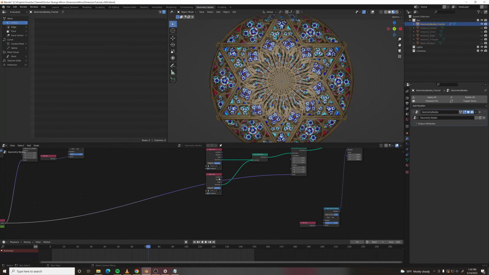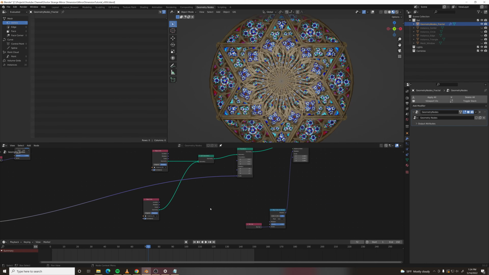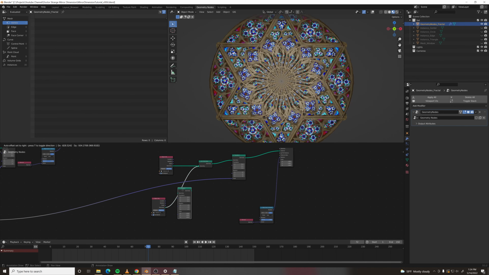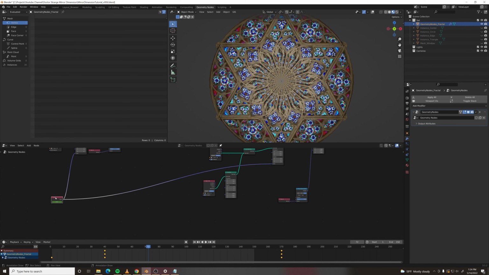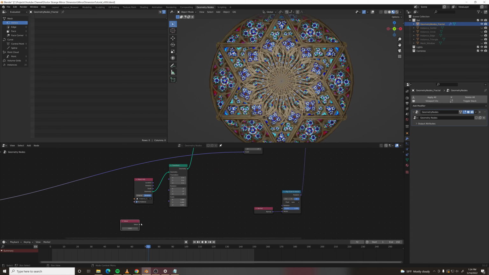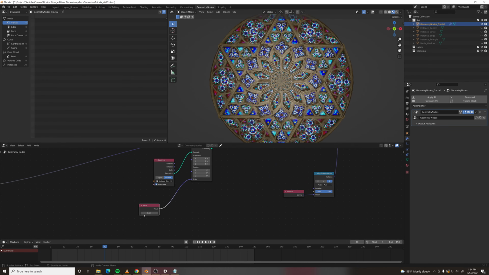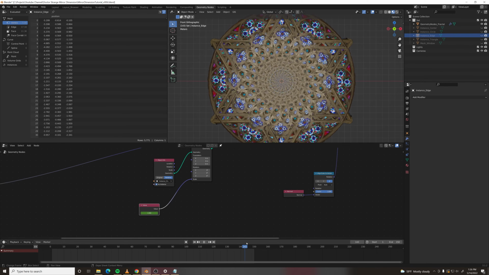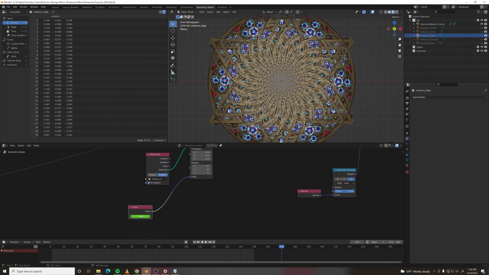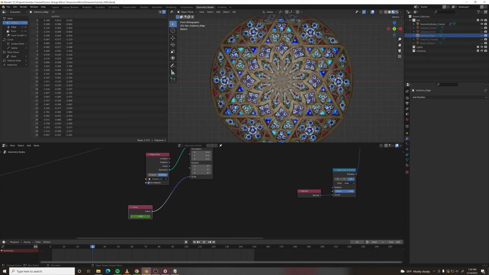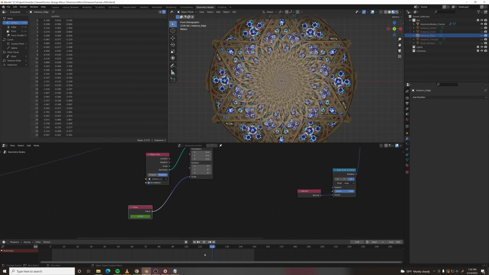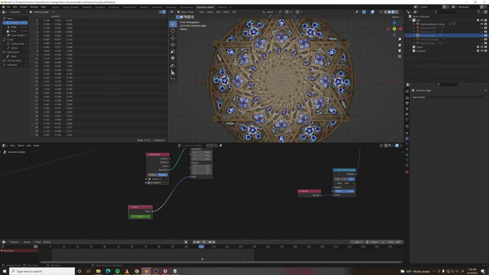And then I want to scale up these center circles separately. So let's duplicate this transform, duplicate the value node, plug it into scale, and go to frame 40, scale to 1, set a keyframe, go to 170, scale that circle up, hit I. That adds a little bit of interest.